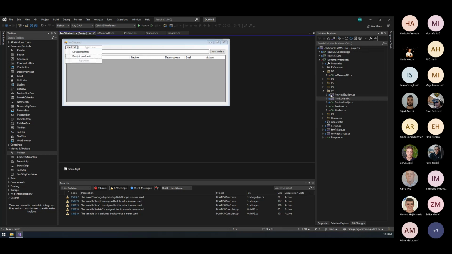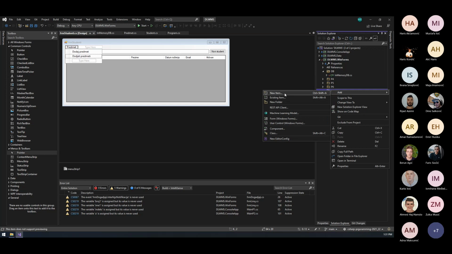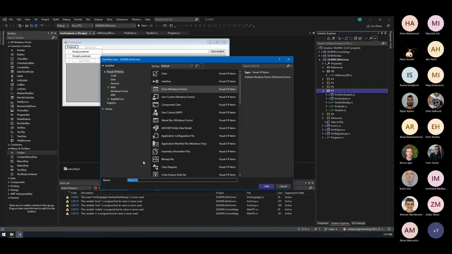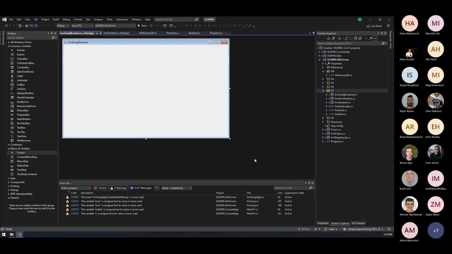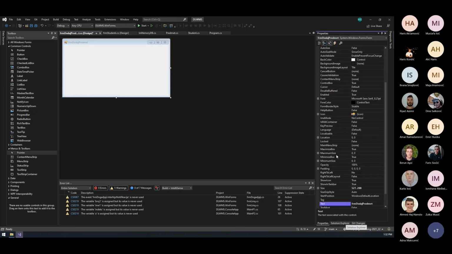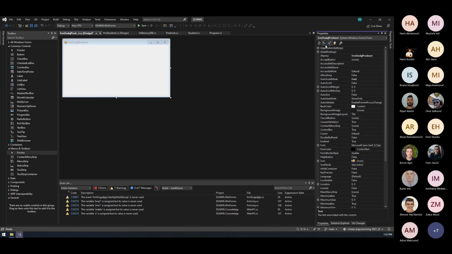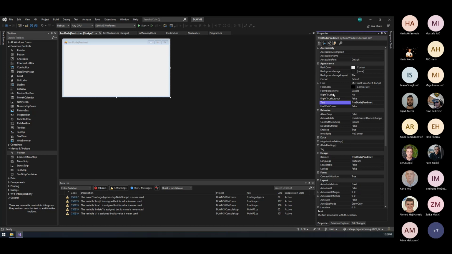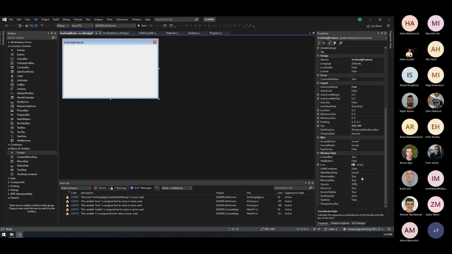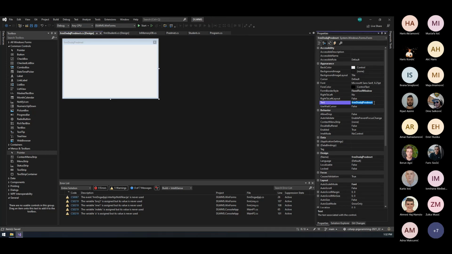All right, so what we need to do is add another form. I'm just going to create another form here and call this FRM admit. A couple of settings I would like to change here. The first is the form border style, which is going to be a fixed tool window, so you cannot resize it; it's fixed in size. I could actually disable the minimize and maximize. I cannot do that right now, but we will do it in a minute. And here's going to be the text.